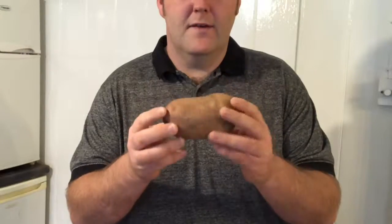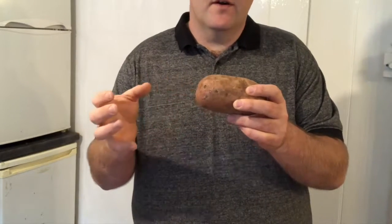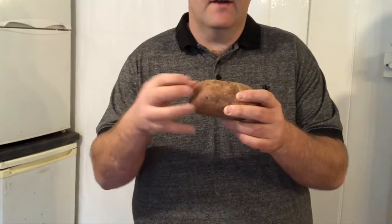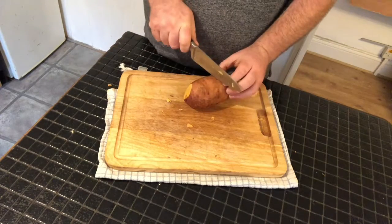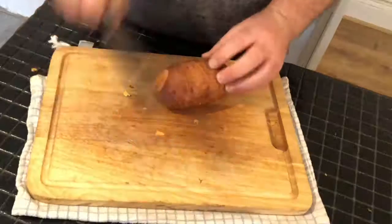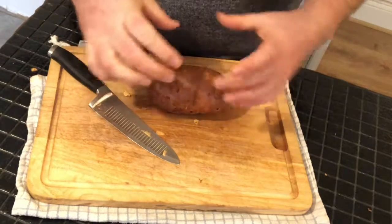This next one is jacket potato. When it comes to jacket potato, it's a medium-sized potato, good shape, so it's all the same size, because if not, it's going to cook fast at one end and then the inside's going to be tough. Just give it a slice on the top and then a slice at a slight angle like that. And once it's finished cooking, you'll be able to push it like that, and then it will open out.